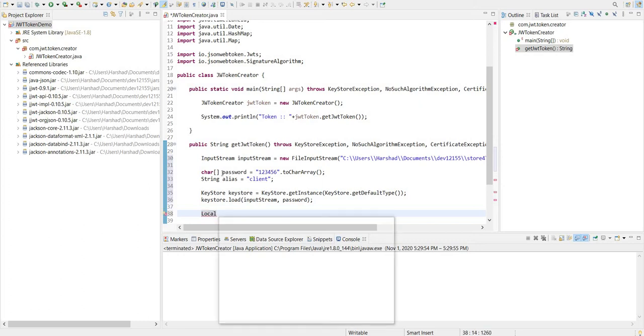Coming to the next part, I will be setting an expiry date for my token. First of all, I'll get the current time.